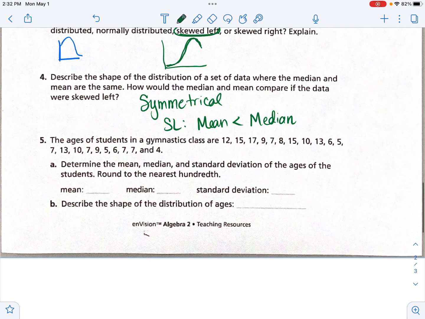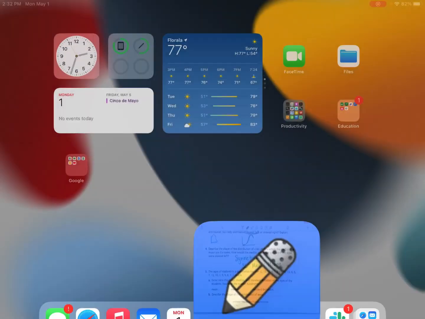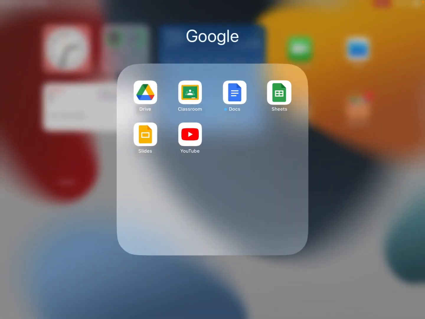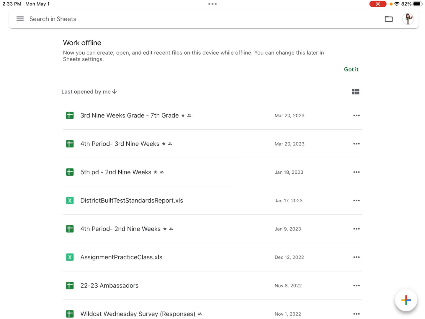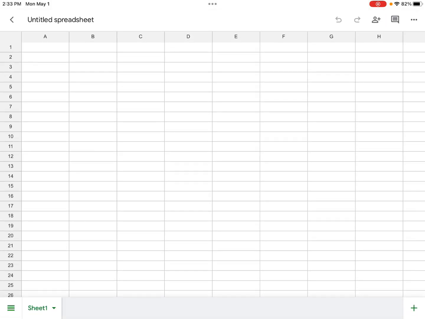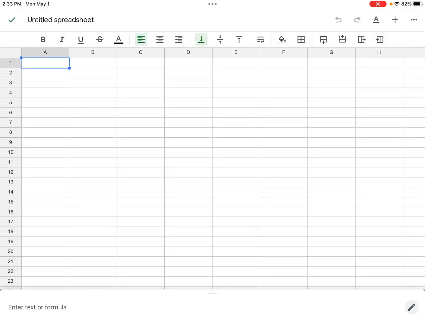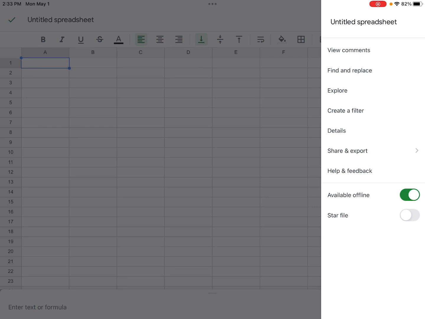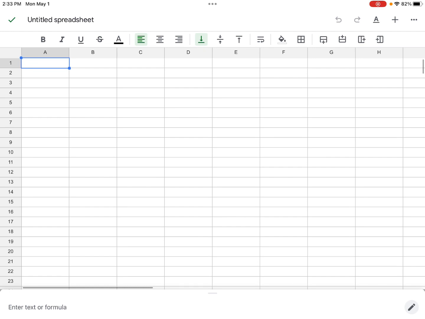But on number 5, so let's look at this one. I think I want to use Google Sheets. Do I want to use Google Sheets on this one? You know what? I don't know if I even have it on here. So, oh no, I do. Okay, cool. All right, let's put it in Sheets and let's see what it's going to give us. And I'm just going to type in the numbers. Again, I'm really not sure how user-friendly this is going to be. It might not let me do a graph. Let me see what it's going to let me do. I don't think it's going to let me make a chart on here. I can still do the other stuff, though.